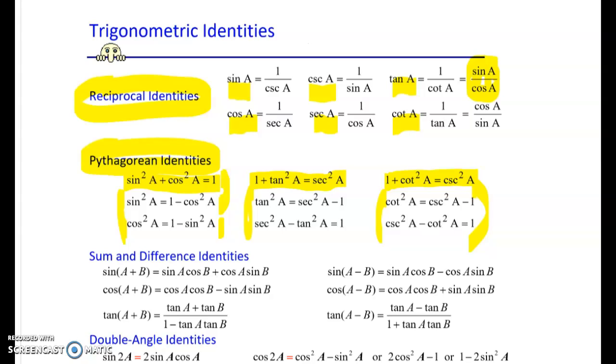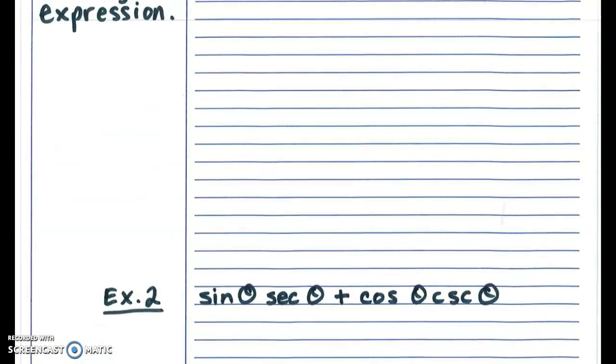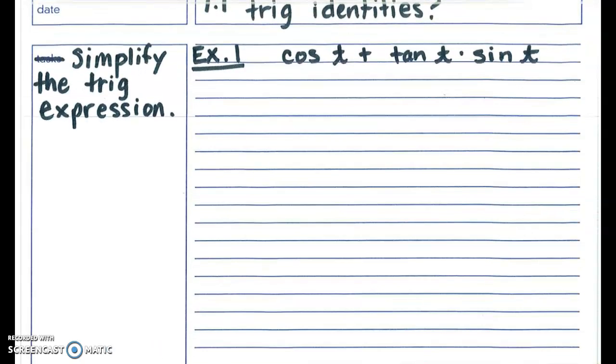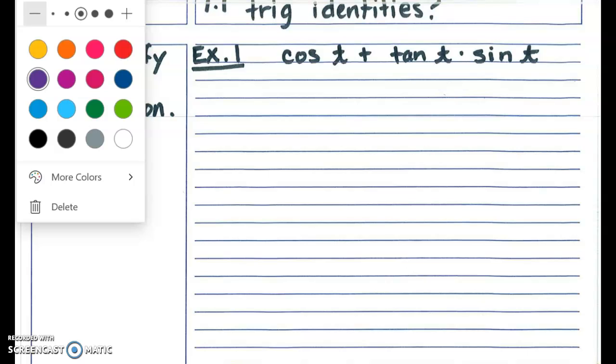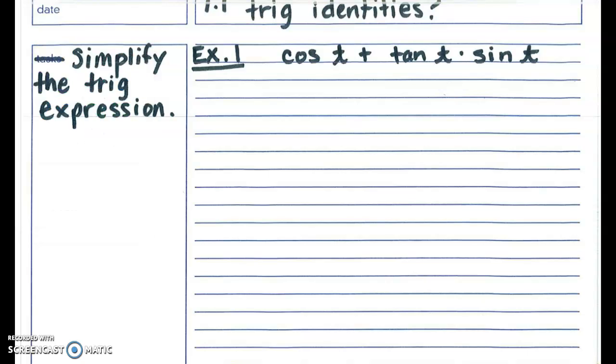Okay. All right, so I'm going to keep this out beside me. It is honestly sitting here on my table. I don't want to try to keep flipping back and forth because that'll take a lot of time, but you need to have this sheet in front of you as well. So now we're going to start with simplifying these trig expressions. Now, these are probably a little different than anything you've done.